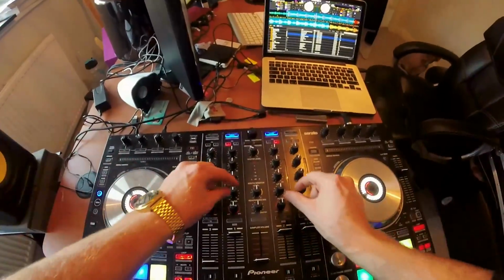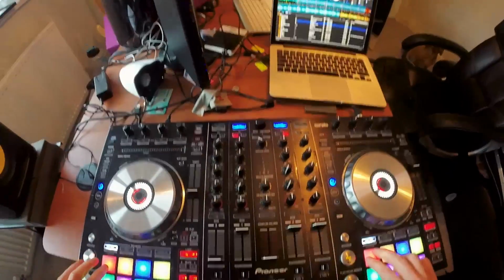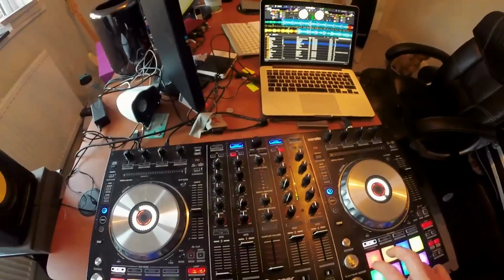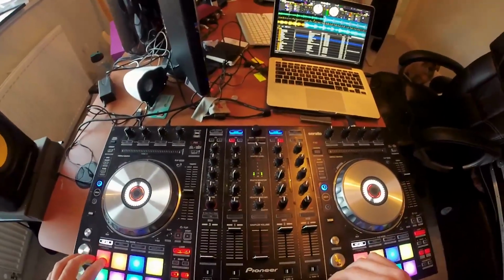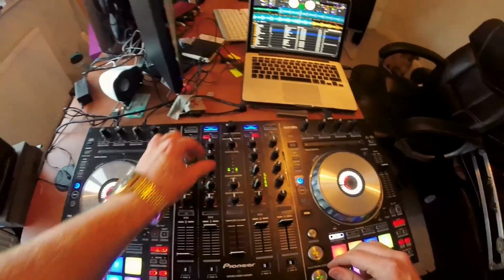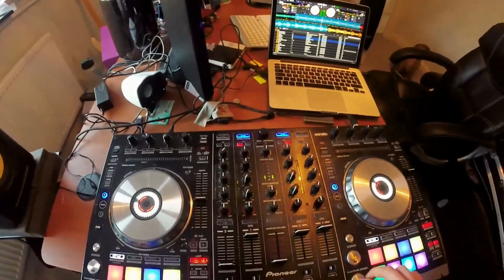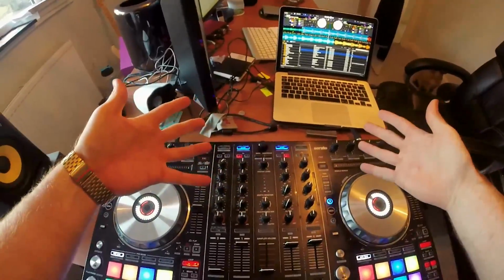To give you the easiest example, I'm going to take all the lows out of both songs, all the mids out of both songs, and let's just hear the two highs together by themselves. So this is the one high, and let's beat match this one. Absolutely awful. That's all just the highs of the two songs.